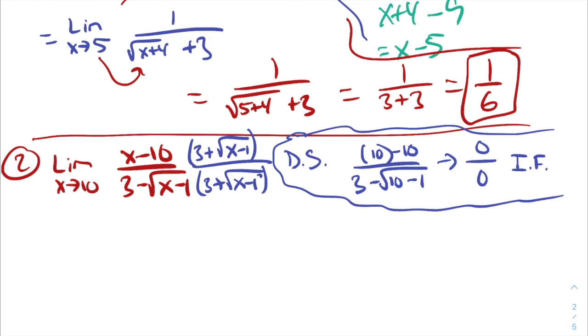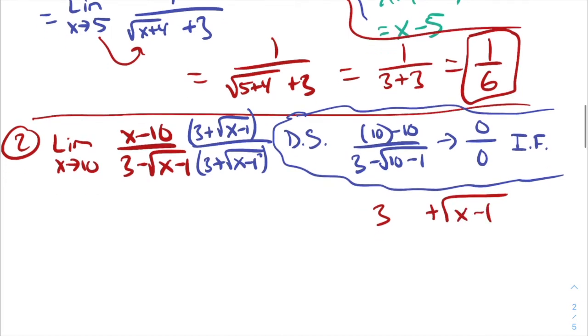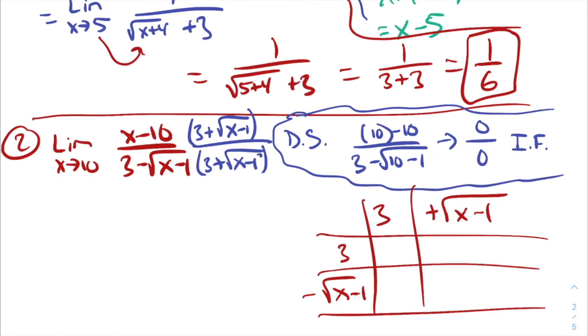So if we expand, and I can do my work over here on the side again. So 3 plus the square root of x minus 1, that should be a minus 1. And if I do a 3 minus the square root of x minus 1, and we do our little expansion box here, I got 3 times 3, which is 9. Then I've got 3 times negative square root of x minus 1, so that's negative 3 square root of x minus 1. 3 times positive square root of x minus 1 is positive 3 square root of x minus 1. And then the negative times the positive is going to give me a negative x minus 1. Those square roots canceling each other out.